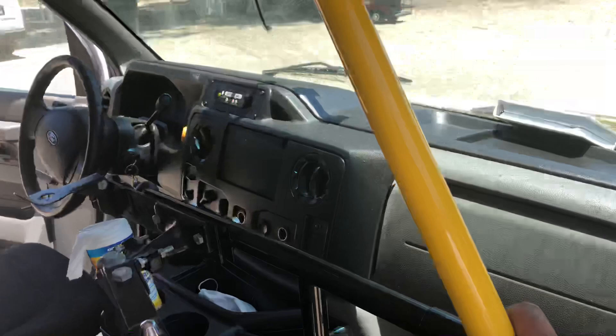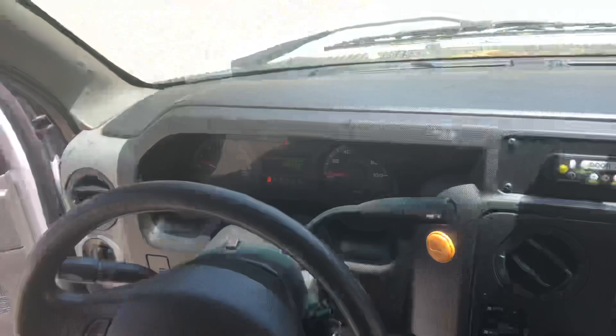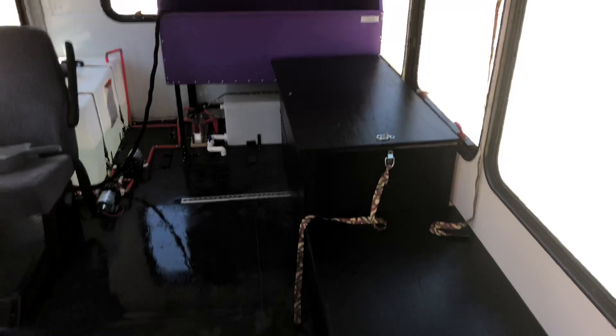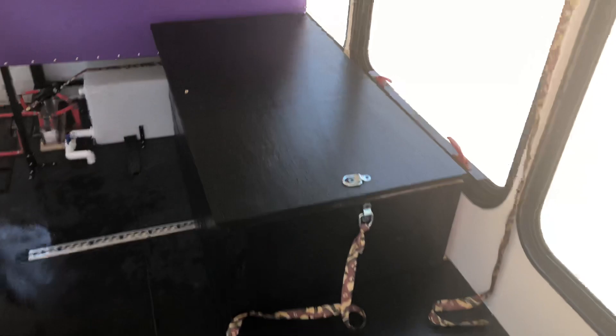Here's your driver's seat — I just finished cleaning it as well. It has 185,000 miles, and for these buses that's pretty low. They can go far; I've seen them with even 500,000 miles in the past. Here you have two cabinets, one on top of each other. You have a big dog? Just walk them up to the second cabinet right on top — you don't need to break your back picking them up.